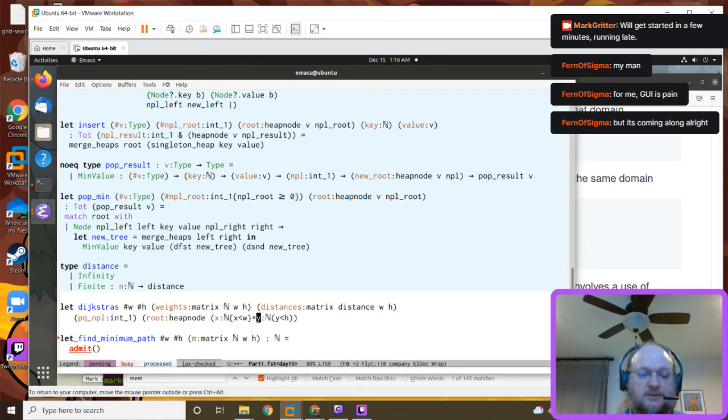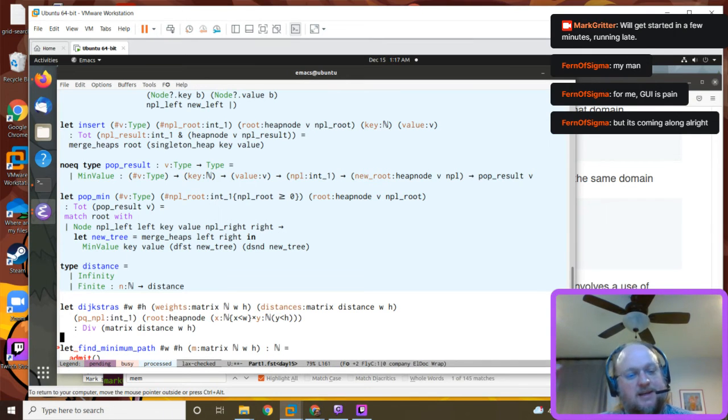We need times. Okay. All right, and that gives a complete distances matrix. It's not going to be total though. I think it's going to have to be divergent.